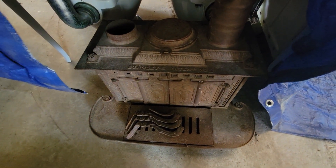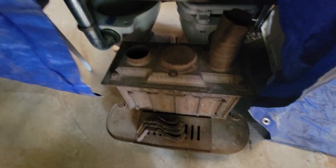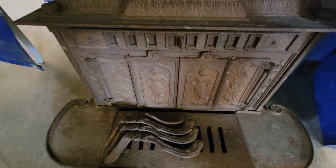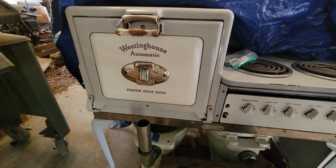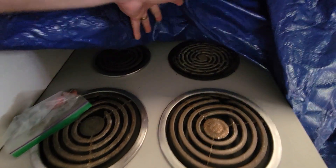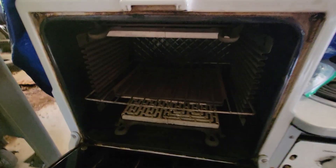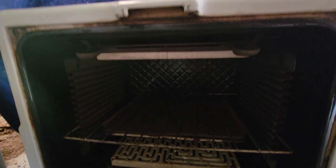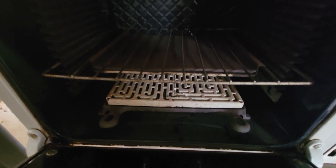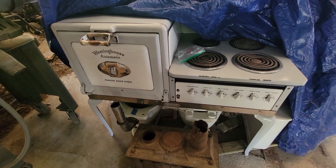He's got this beautiful little parlor stove, which is all cast iron. These typically had a cast iron smoke hood — the smoke hoods turn it from a $150 item to a $1,000 item in a real hurry. Very ornate little stove. And behind it is the Westinghouse Automatic Flavor Zone Oven — an early electric range, four burners, original burners, they all work. The broiler element and lower element are heavy cast iron pieces with ceramic baffles and coils that unplug and come right out so you can put new ceramic coils in. He plans on putting this in his kitchen and cooking with it.